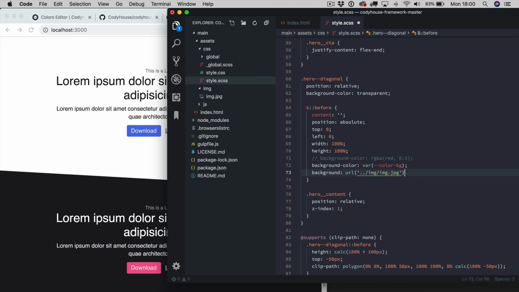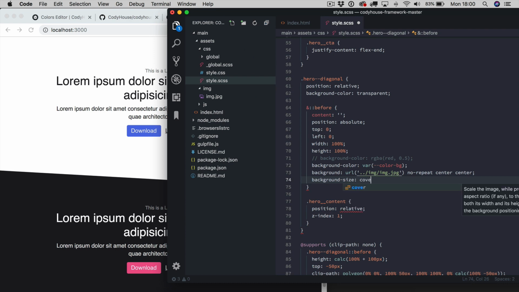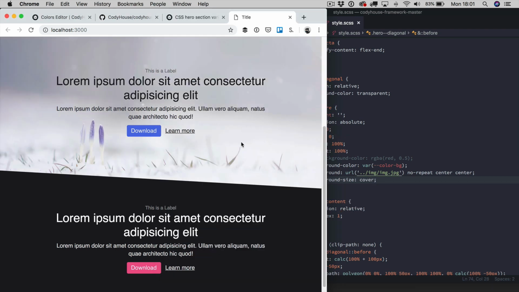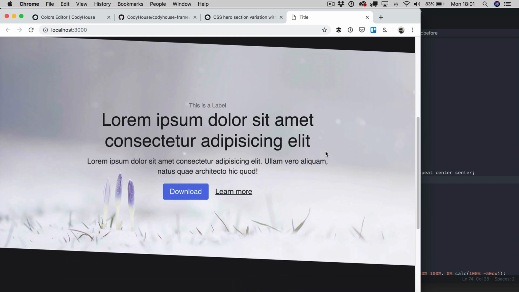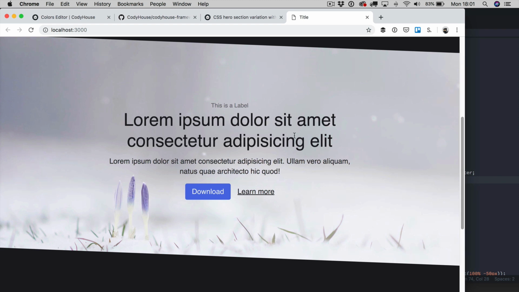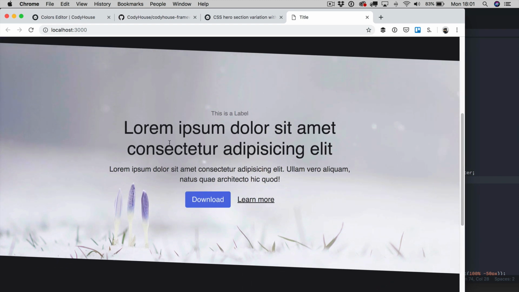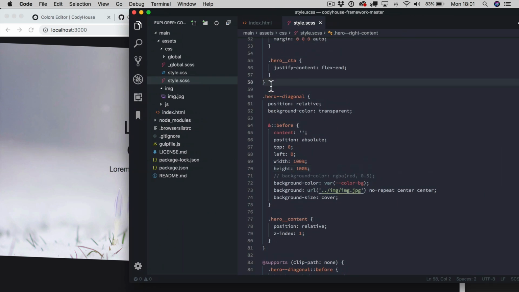Then, oops, repeat, center, center, and then background size cover. Now, as you can see, the background is clipped along with the pseudo element. So it works.